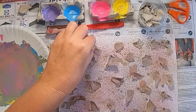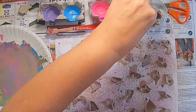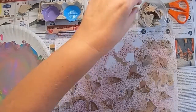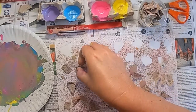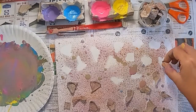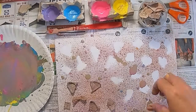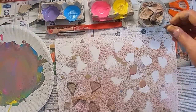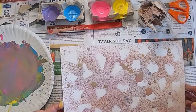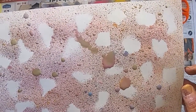And when you're done, you just lightly remove it. It doesn't matter if it moves and smears, but you try just to lightly move it off the paper. It's making that background opening that gives you that effect I showed you in the beginning. And that is all you do. You just splatter and you let it dry. Just enjoy, because the little one made this with his little hands. And there you have our splatter art.